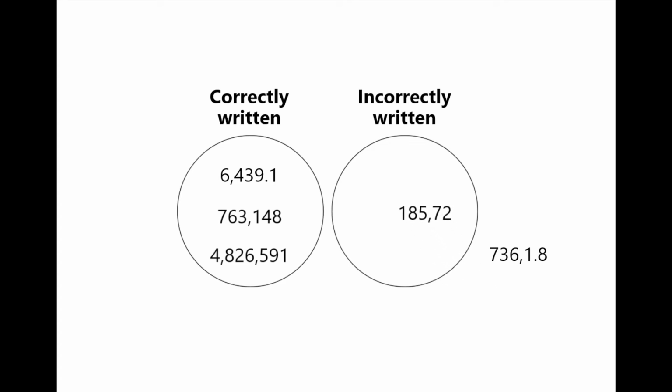Oh, it's incorrect, isn't it? One digit, two digit, this must be, it's the hundreds, it's not thousands. So the 8 must be in the thousands. We've got 18,572. Not helpful, that comma. Let's have a read of this. Is this correct or incorrect? Yeah, it's incorrect, isn't it? The decimal point tells me this must be ones. If they're ones, tens, hundreds. So these must be thousands. So this is 7,361.8.